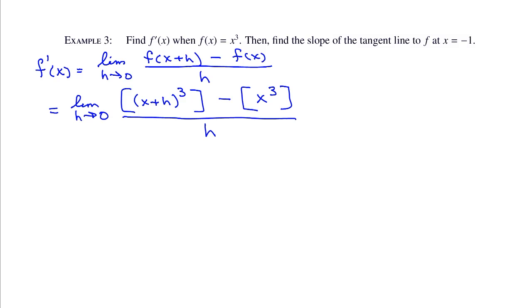All right, at this point, I think we're going to take a small break over here and work out what this is. So x plus h cubed, I need to figure out what that is, and then I'll just plug in the result right there. X plus h cubed is sort of a long process to figure out. So we'll just do that on the side. How would you figure out what x plus h cubed is? Suggestions?